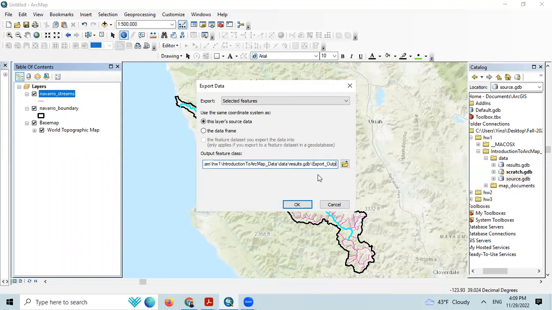We call this one drainage, no value streams, more than 50 square kilometers. And then click OK.